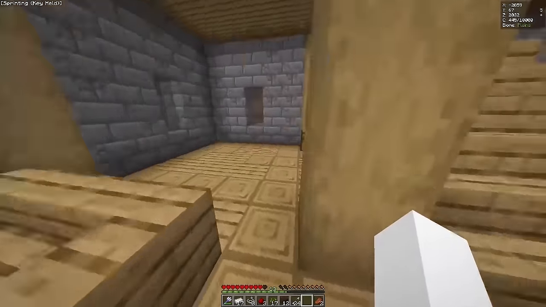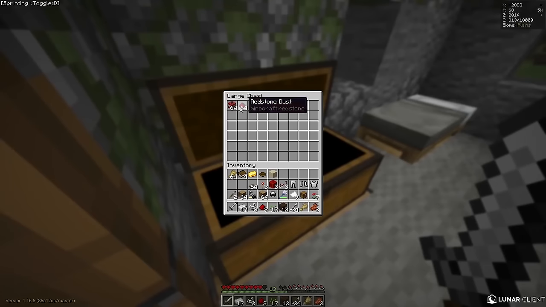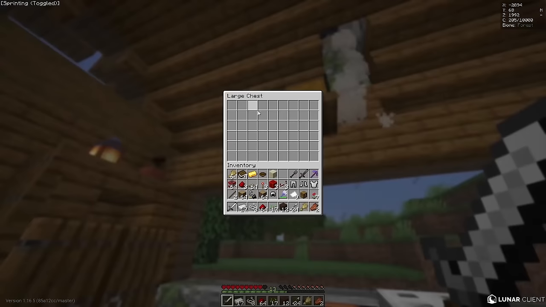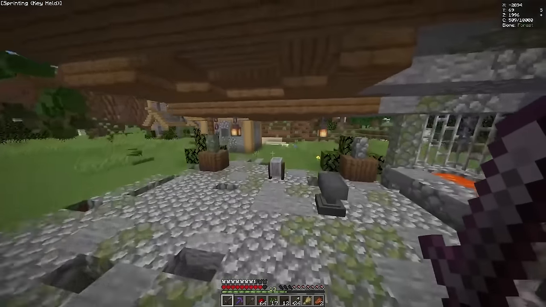I need to loot up their houses really quickly. Some armor, some blocks. Okay. Oh, this isn't good. Okay, there's some stuff in here I could use. Let me check this house. Okay, we got some tools here. All right, brilliant. I need to go build my trap right now, and then I need to trap them before they can kill Fifth.